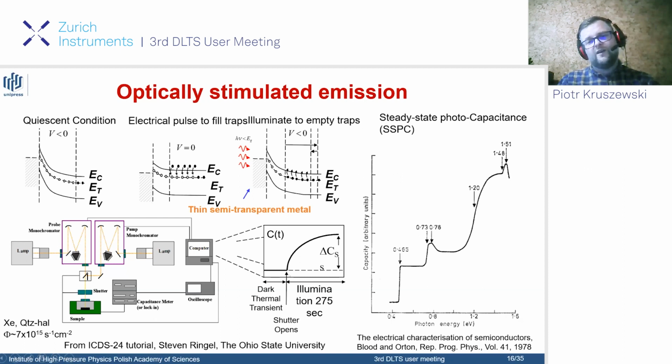When we measure this capacitance transient, and we take the last point of the transient, we wait until this transient stabilizes. We should observe a spectrum which should be similar to that. Each of the steps means that at this energy, the electrons or holes are emitted to the proper bands. So this is the way we could analyze deep traps in wide bandgap materials. This is, of course, very easy to say. However, this process is very complicated, and the analysis is not as straightforward as I show you. But in principle, you could do this.